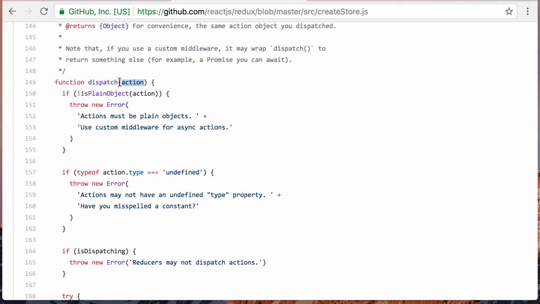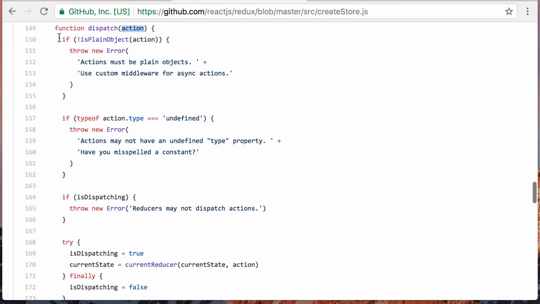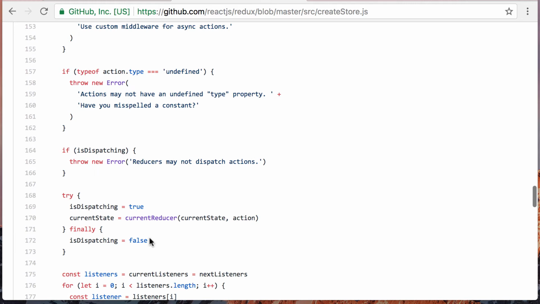So when you dispatch an action, it's going to go through this logic. Now, here's some checks that I'm not going to put in place, like this is plain object. I'm not going to do the check to see if type is undefined, though if you've been doing Redux applications, you've probably made the mistake of not passing a type. And hey, there you go. This is where that error comes from. Not going to worry about this for right now.